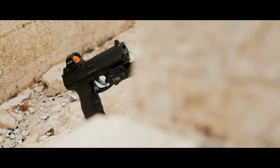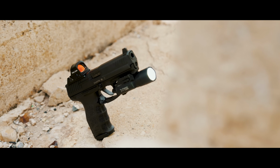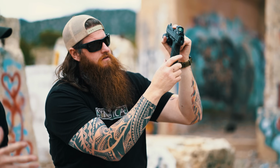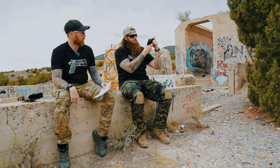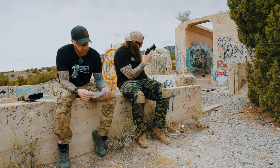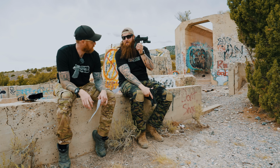And they have interchangeable back straps, again, something not found on the USP, and side panels. This piece, if you want to add a little palm swell, and these pieces. Piece of cake. You can make that grip fit if you've got big, monster, meaty hands, or you're a third grade girl, doesn't matter. Yours is set up for a third grade girl. This one is Ernest Langdon's personal P30, and he's got fatty grips on there.